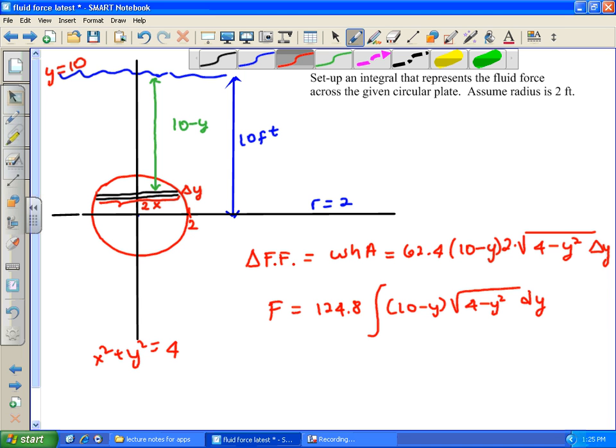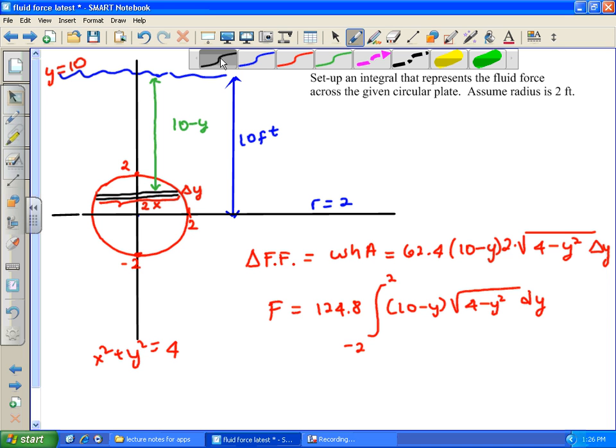This is a full circle. This could be, as you know, a circular window, so you want the total fluid force. And you couldn't really double things, because there isn't that much symmetry: the fluid force on the top and on the bottom are not necessarily going to be the same. So what should you say then? The limits will be from where to where? What is the lowest point for a rectangle here? Negative 2. And the highest point for a rectangle would be here, which is positive 2, because the radius is 2 units. So in any given direction, the extreme points are going to be negative 2 to positive 2.